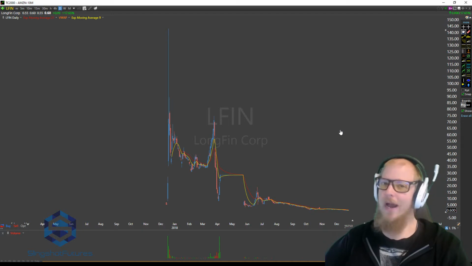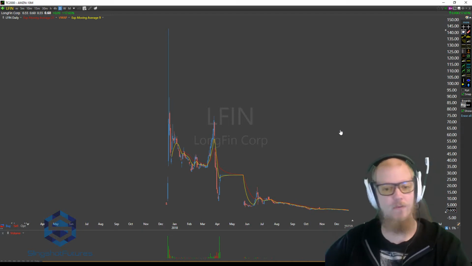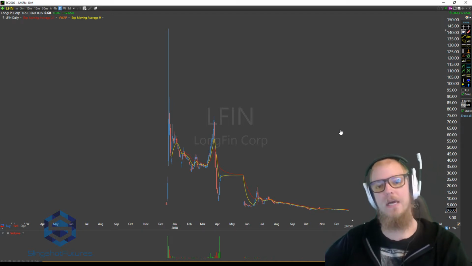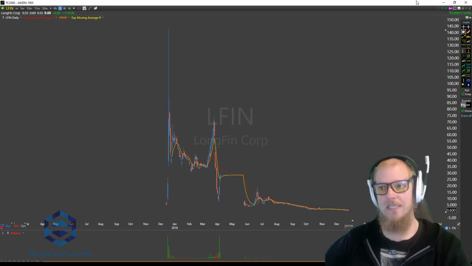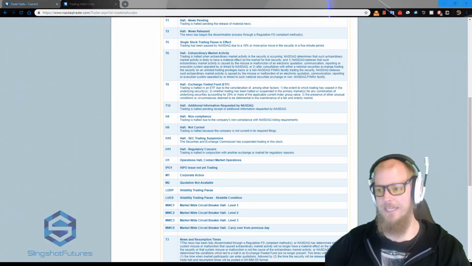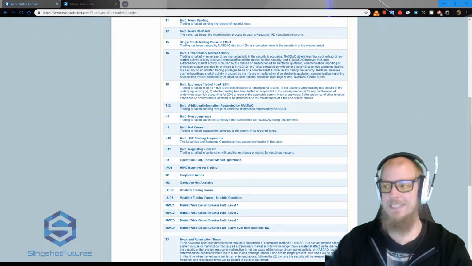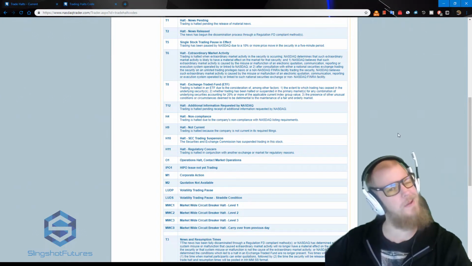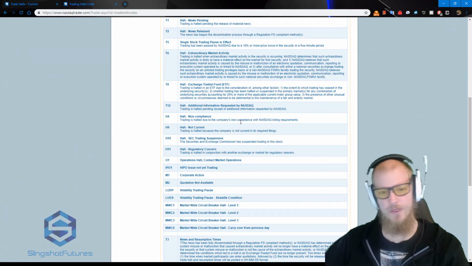So essentially, if you're holding it, you cannot do anything, and it opens up and you've lost 70% of the value. You can see why it makes people a little bit nervous when the T12 might be looming around the corner. So that is what a T12 halt is, and that is the kind of implication of a T12. It can be very scary when you're talking about those potential moves, and not something that you necessarily want to get caught up in. So you got to be very careful with those.